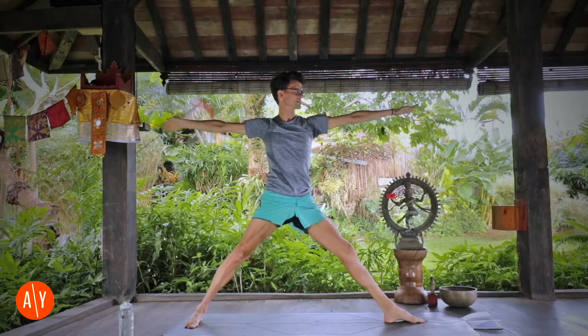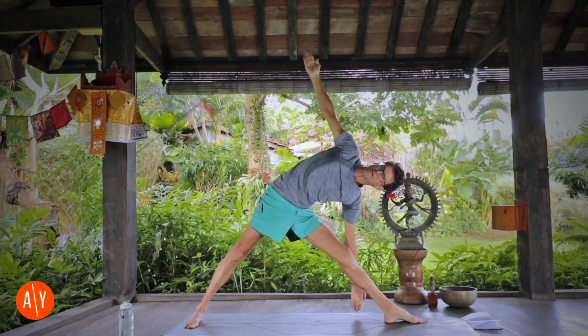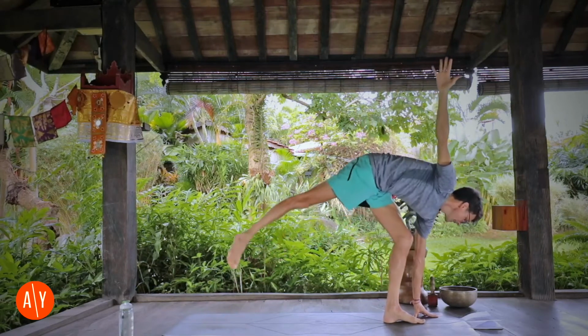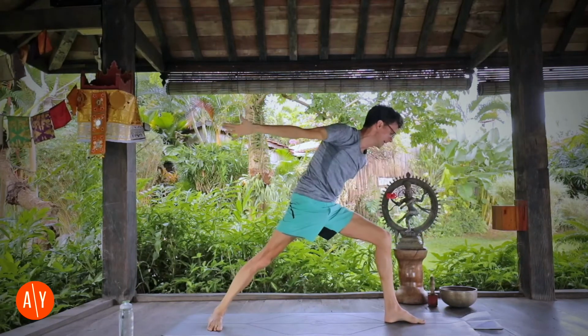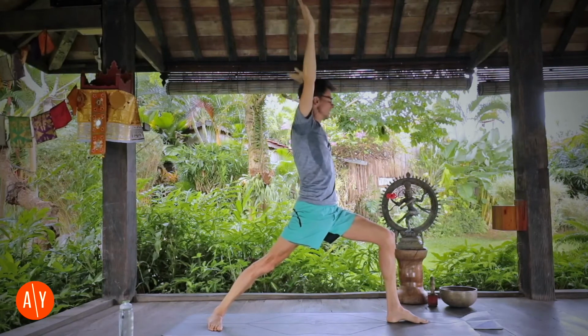Inhale, straighten both legs. Exhale, Trikonasana. Get ready for Ardha Chandrasana. Inhale for the setup. And exhale, lift it up. Ardha Chandrasana. Get ready for warrior one. Bend your left knee. Float it back. Inhale. And exhale, come up. Warrior one. Inhale, hands down.